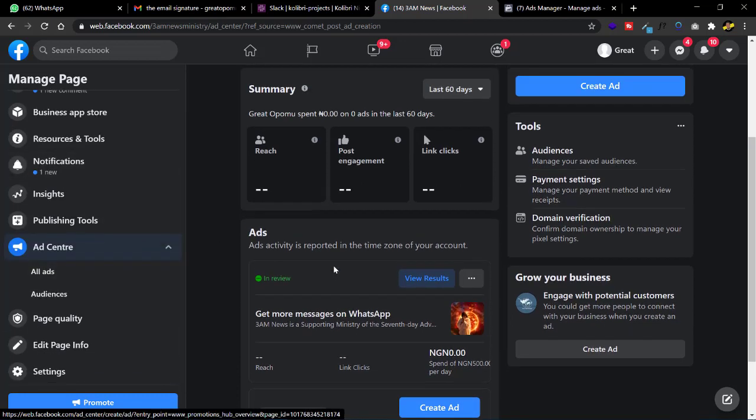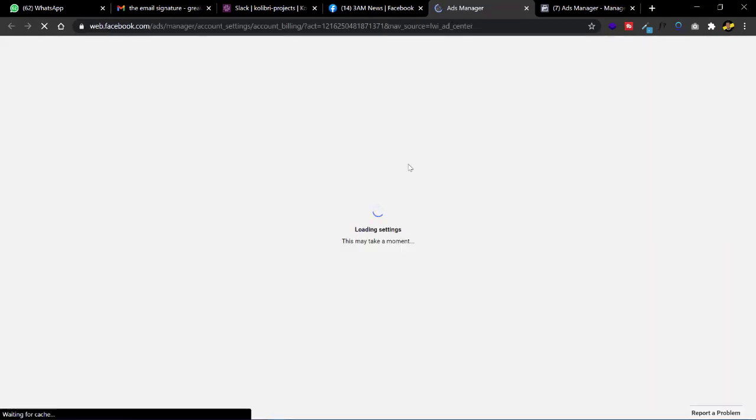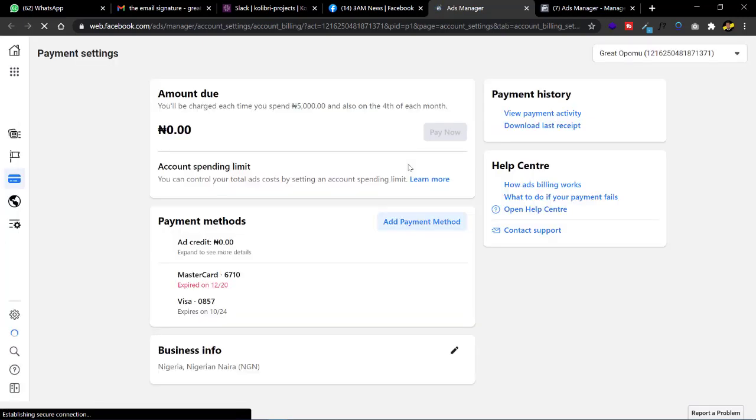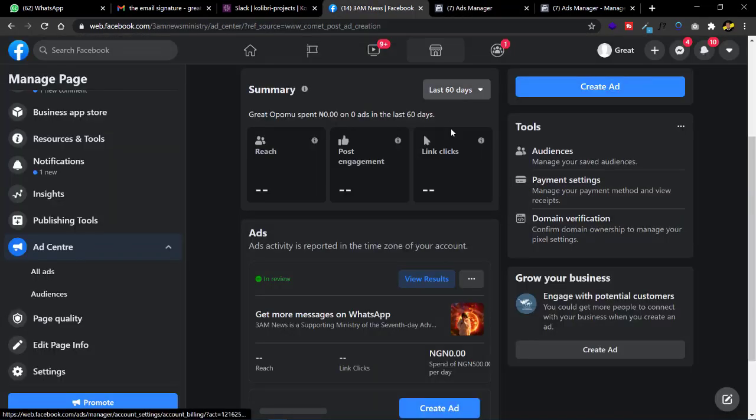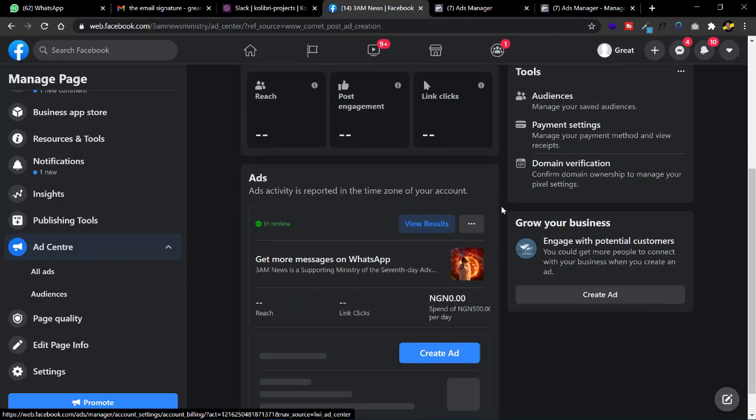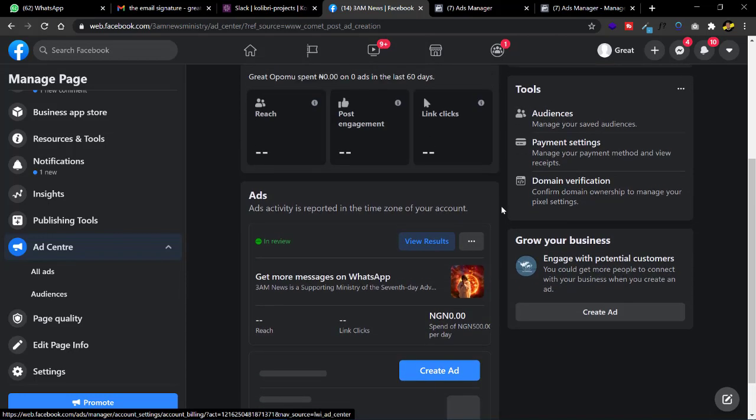Now the payment method, you could see if you tap on payment settings, it's going to take you to the Ads Manager. So even though you haven't created an Ads Manager account, it's going to do that for you. Just follow the steps. So you could simply add the payment method, which is your card. You can do that, and boom, your payment will be accepted, and you can run ads as much as you want. So always make sure the cards are accepted, Visa card and MasterCard. Debit cards are not accepted.